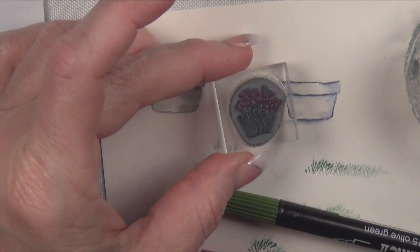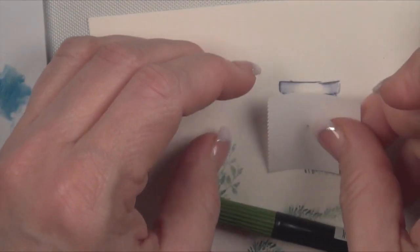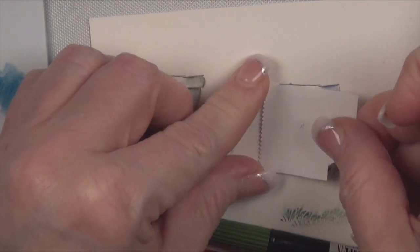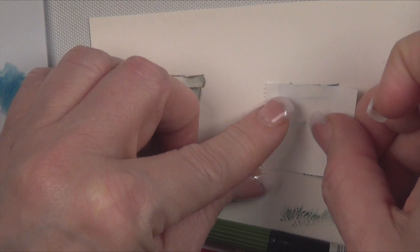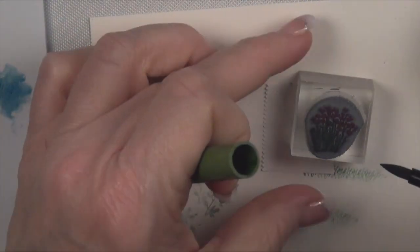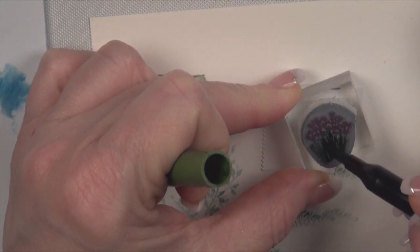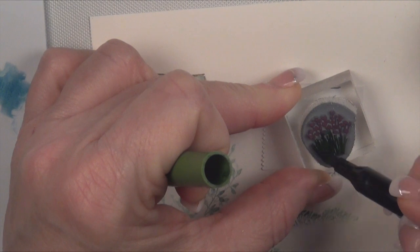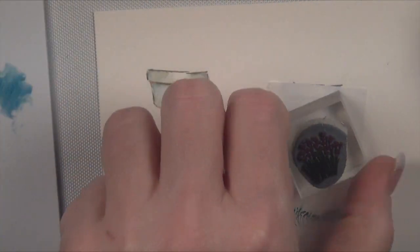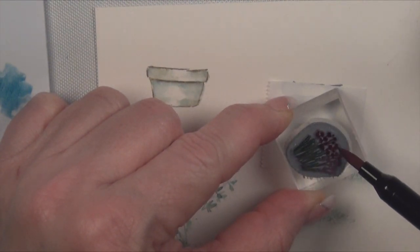Now let's just go ahead and finish this little container off, because I know that you're anxious to see what it looks like to put it all together. So I'm just going to put a little sticky note down right on the edge of that container, and then I'm going to take our little bunch of flowers and I'm going to use my green, I believe that is olive green, and then I believe that's aubergine that I am using.